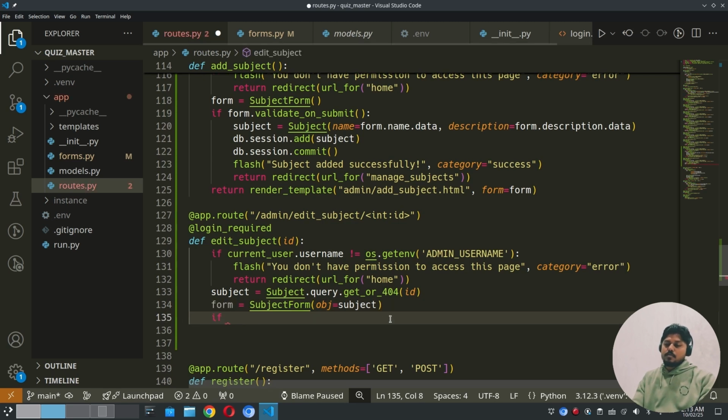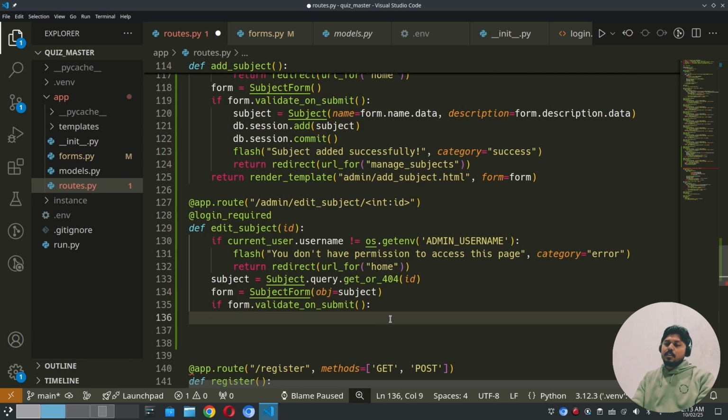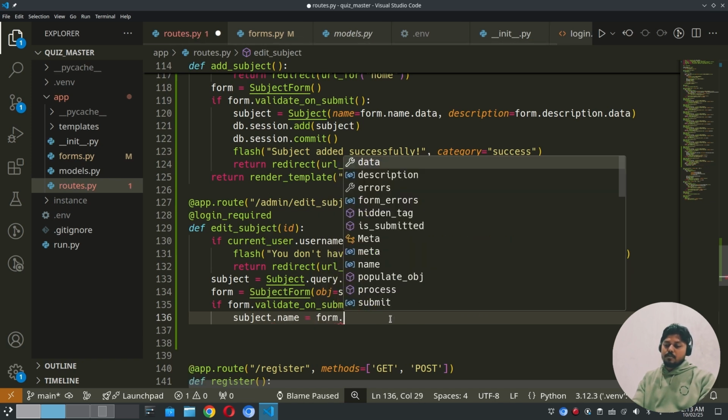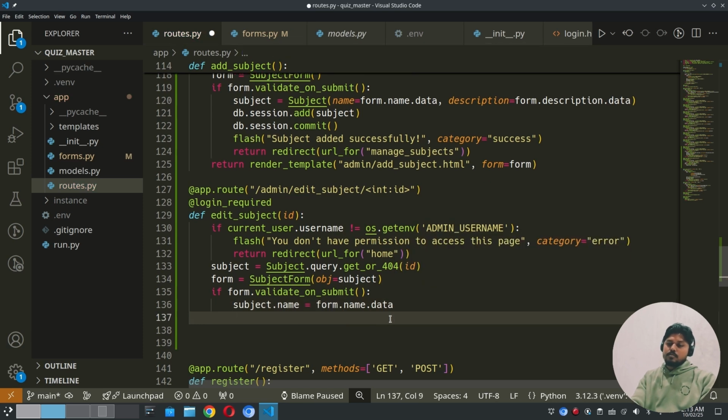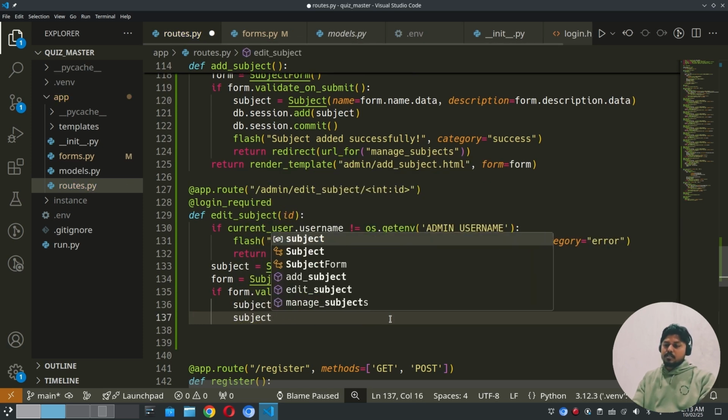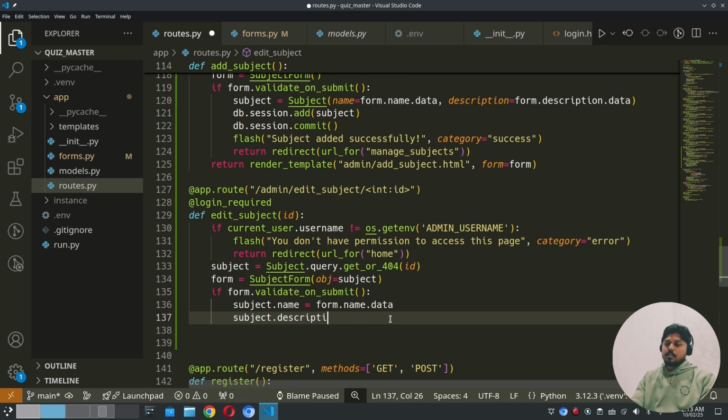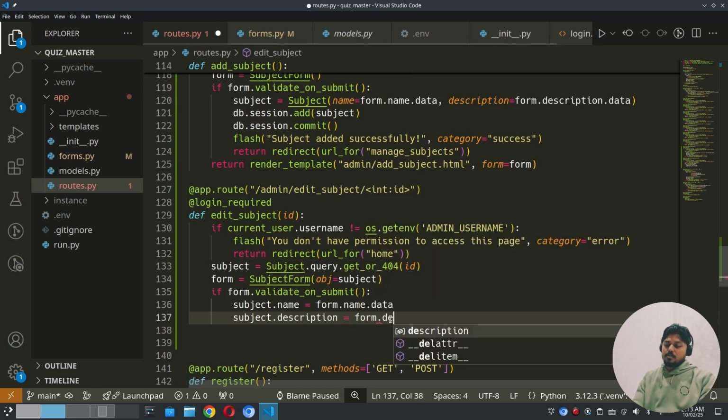Once we have the form, we will validate it, similar to form.validate on submit, and then if the form is validated, we will save the data. Basically we will assign the new values to the subject record. So subject dot name will be the new data from form dot name dot data, subject dot description equal to form dot description dot data.